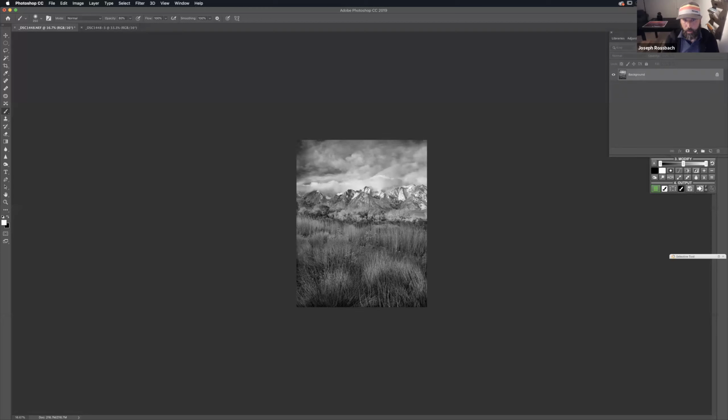When I look at this, I still want my sky at the top to be a little darker because I want to balance out the darkness at the bottom of the shot.